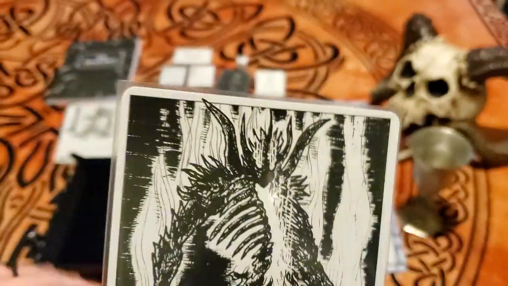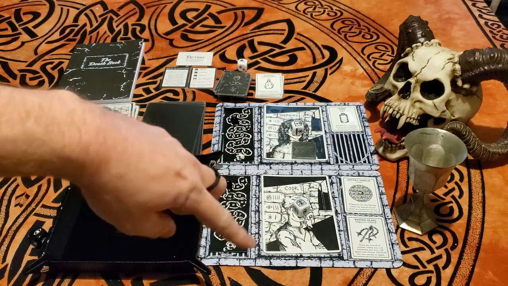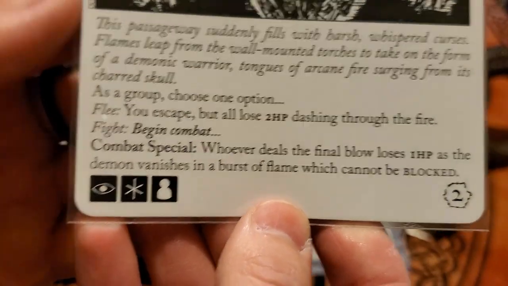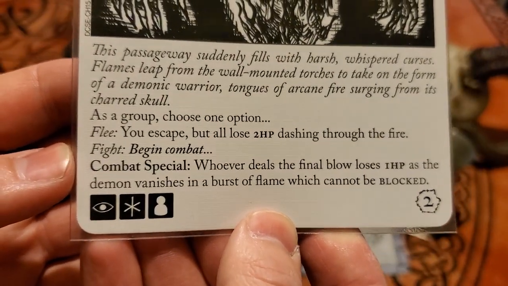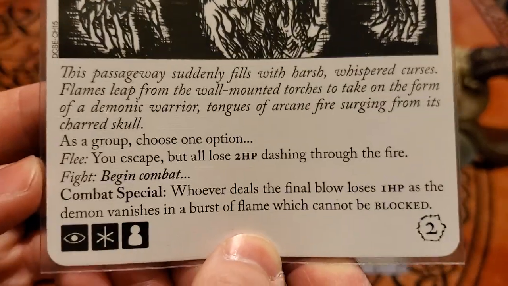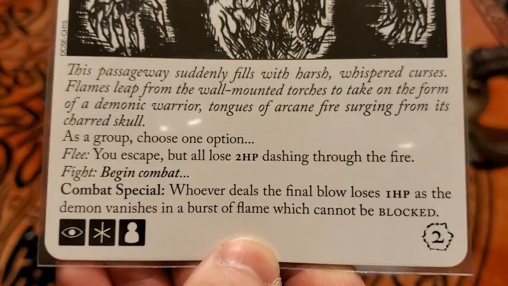Oh my god, and I forgot to switch. I keep forgetting to switch who is leading the party, because obviously the cook has more health right now. But anyway, so we could flee and we'd all lose two, or fight, begin combat. Now the combat special is whoever deals the final blow loses an HP as the demon vanishes in a burst of flame which cannot be blocked.